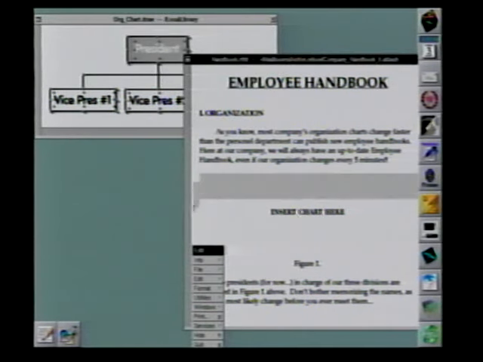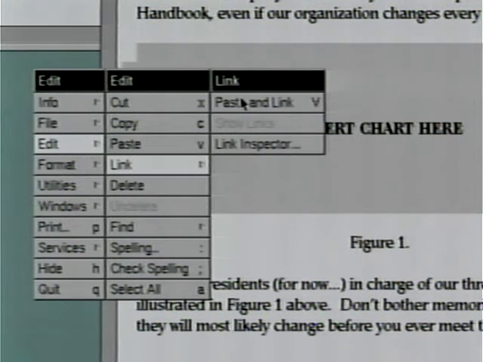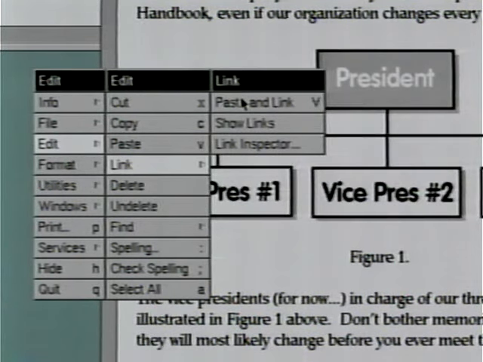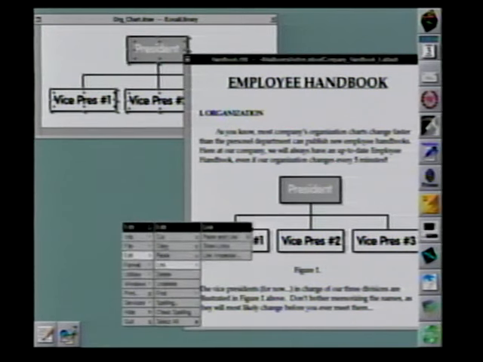And then what I do today on every other system is I come over here and I would say paste, except that paste will paste dead data in. So rather than do that, I will go down to my link menu and say simply paste and link, which will paste in linked data. Very, very simple. Now, this data is normally updated every time the source is saved.